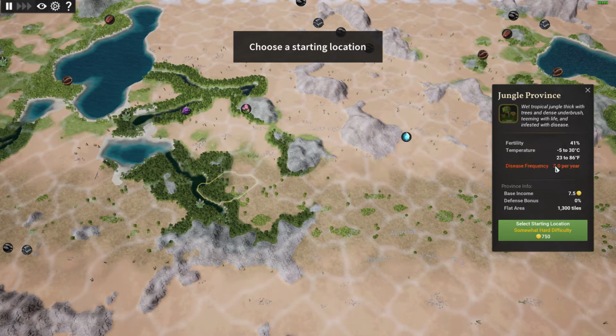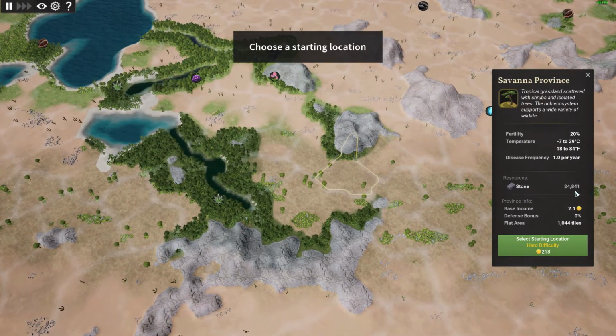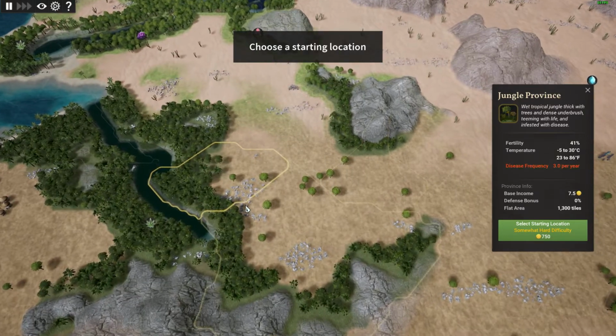I've gotten burned on that. If you don't have your medicine up right away, you're going to start losing peeps big time really quickly. Some provinces have resources here. Like this guy's got 24,000 stone, 20,000 stone. And this guy doesn't. So pay attention if you want stone to start with, which you probably would.